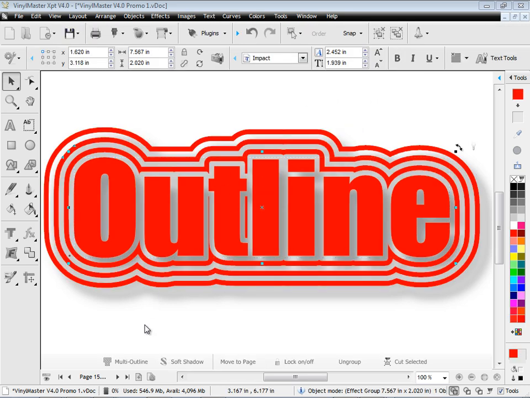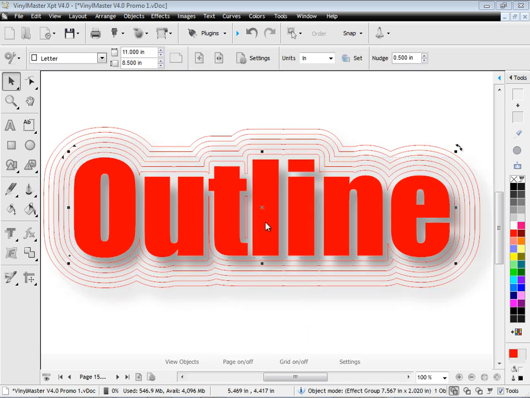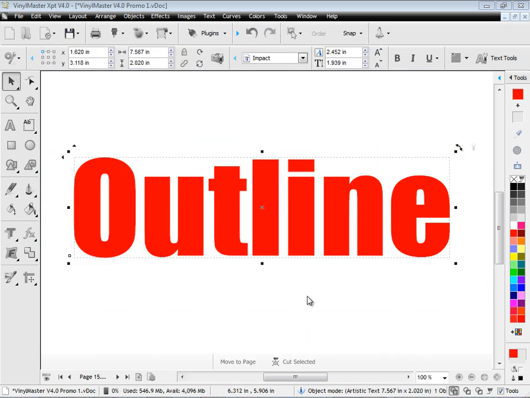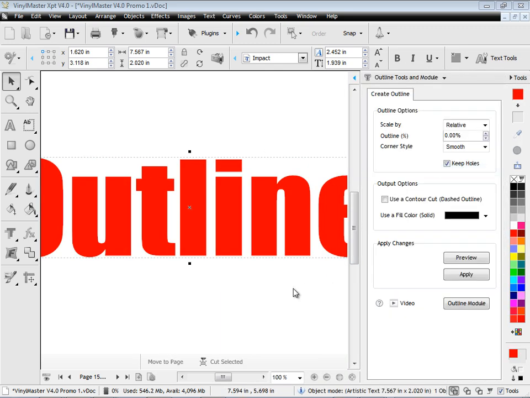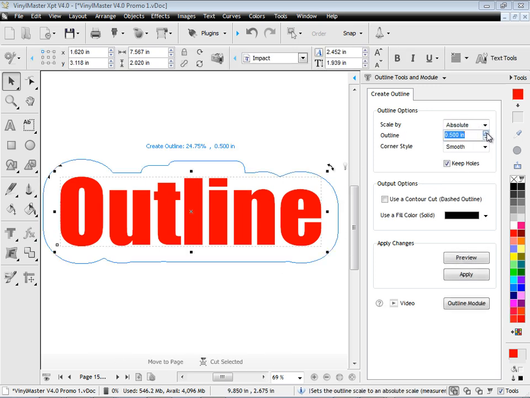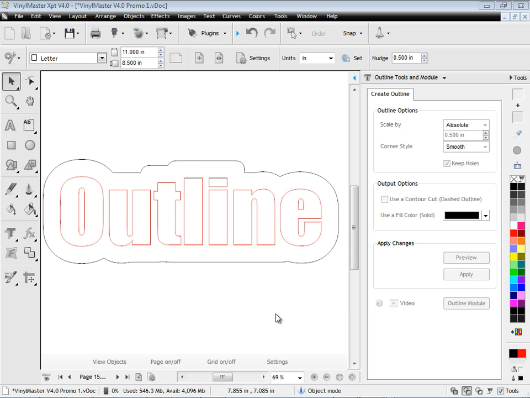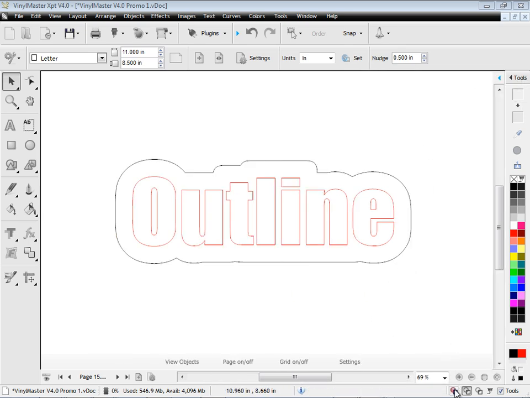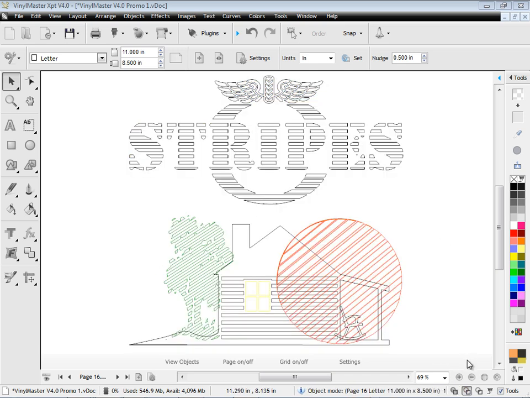The advantage with these effects is that they remain interactive and adjustable even after you have closed the program and come back to it. If you want to apply a standard outline to text or any shape, you can do this from the Design Center, which displays a preview on screen, and all you need to do is apply the effect. And you can see in wireframe the artwork is completely cuttable. Another vector effect is stripes. You can see here that these stripes are all vector effects which are cuttable.